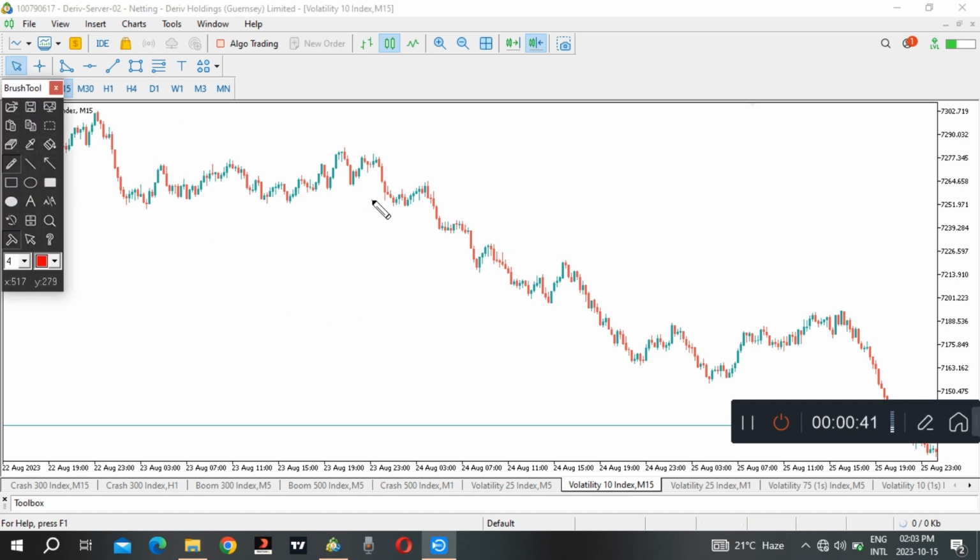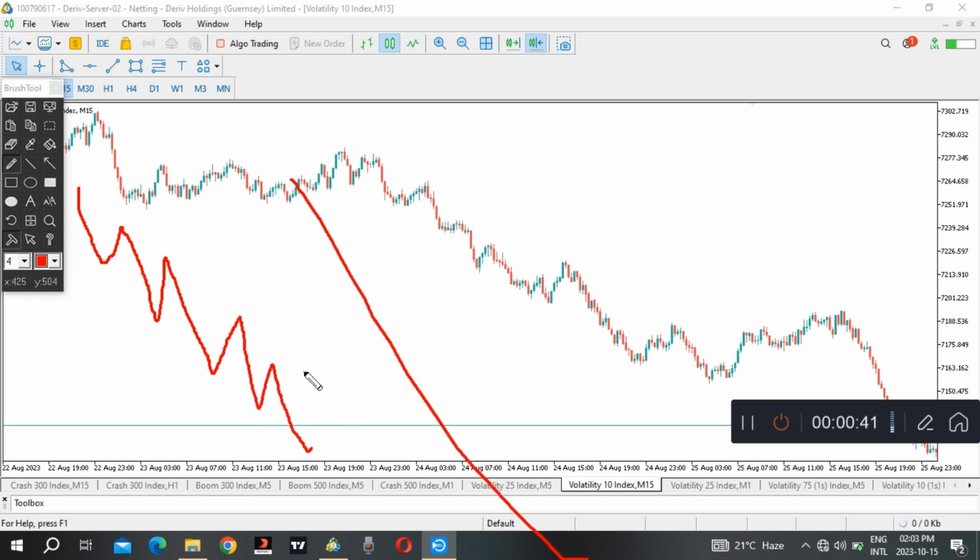Let's say the market is going down, in a downtrend, right over here. The market is going down, and as we know, there are pullbacks. It's not going to go straight down, flat like this. It's going to have pullbacks in between those trades that we can have.